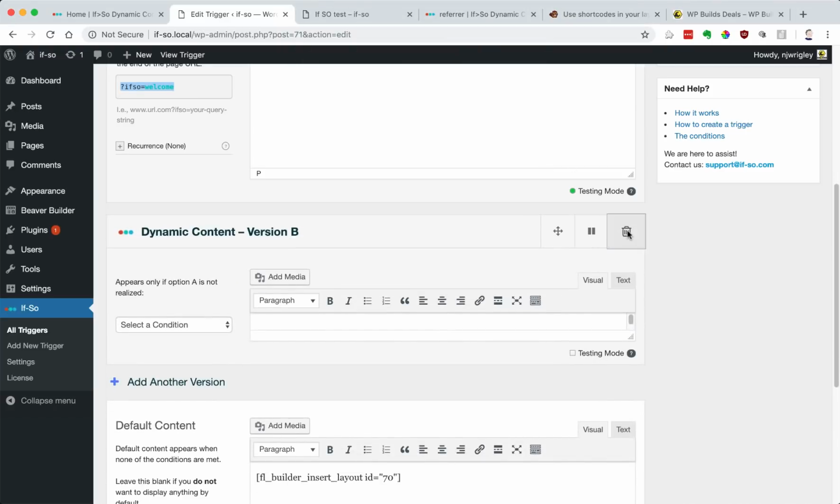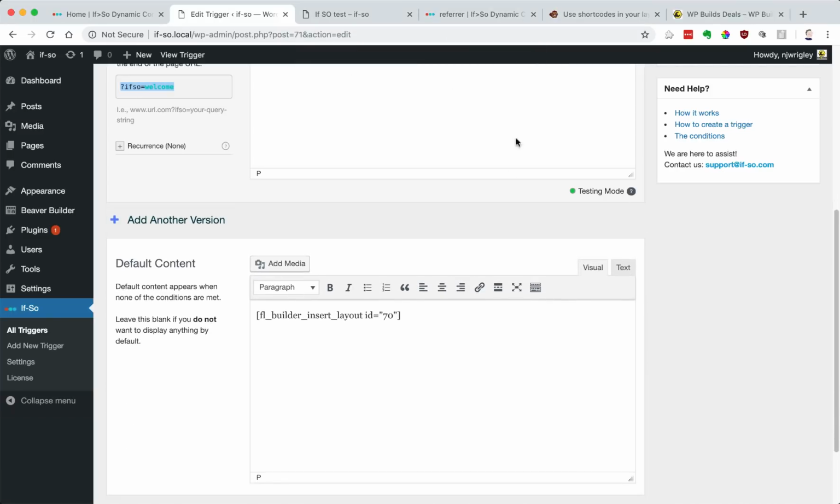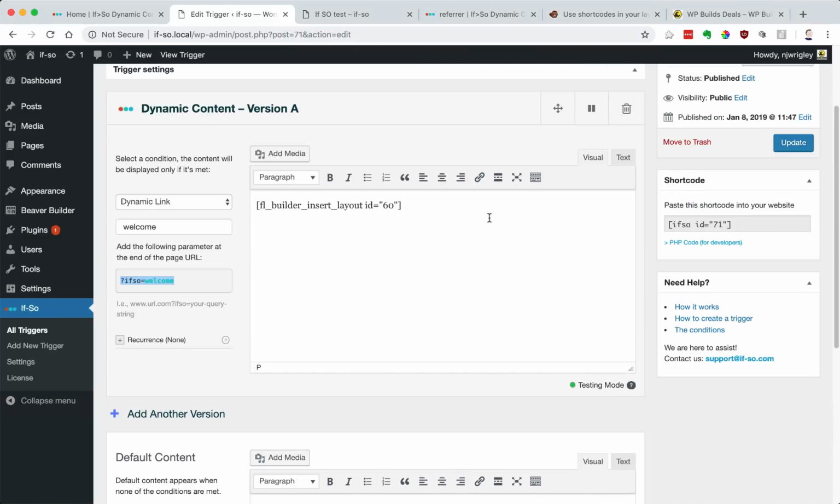So what I'm going to do at the moment is just delete them and discuss very briefly what the options are for making this possible, because really, the idea of using a URL was very, very easy for me to achieve and demonstrate to you how this works, but it's possibly not what you might be trying to do, because this has got so many different permutations for how you could use it on a website. So for example, here are the array of conditions that you can use if you've got the Pro version.